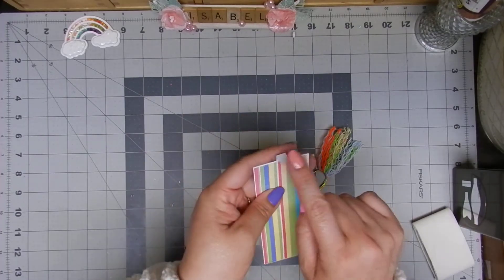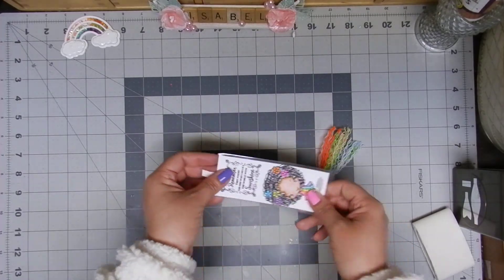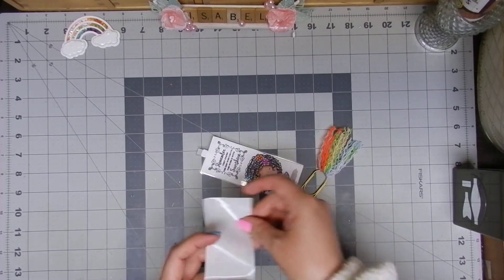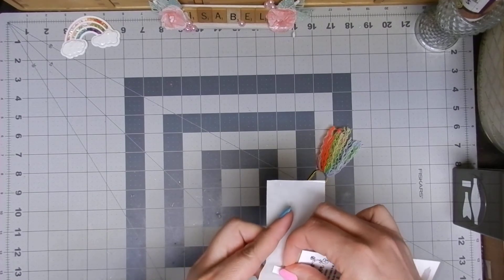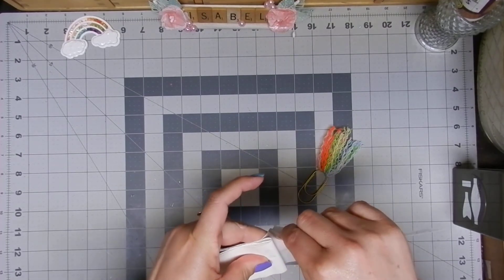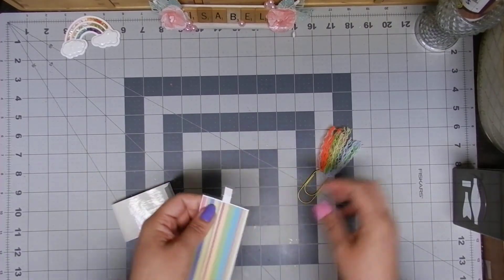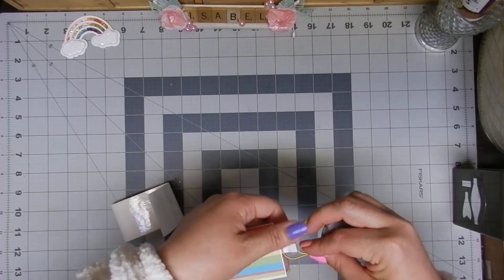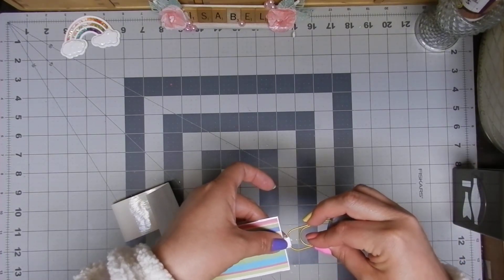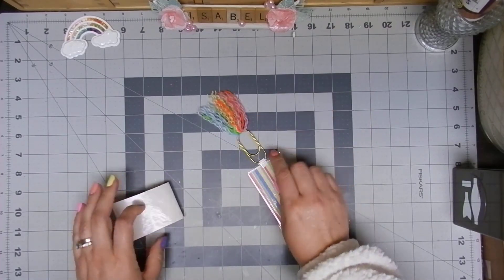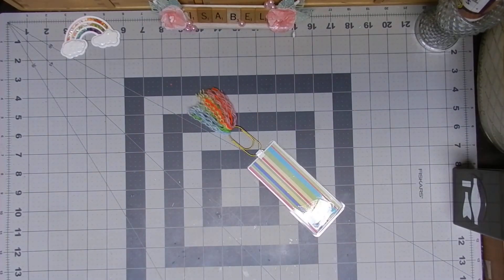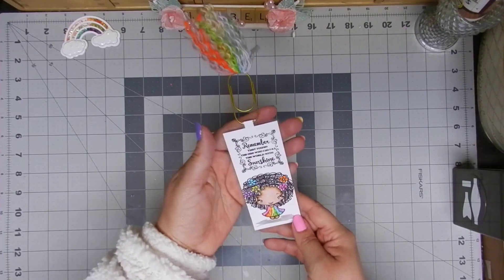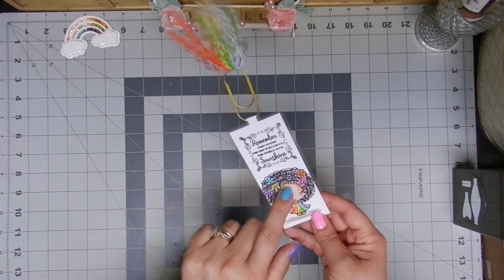Then what we need to do is fold this flap again and you see how easy it is. Super easy because you need to fold this before laminating your bookmark. So we need a glue dot and all I do is that I pick up the glue dot with this like that. Then we are going to put the paper clip over here, we fold the flap to the back, and that's it. Super secure.